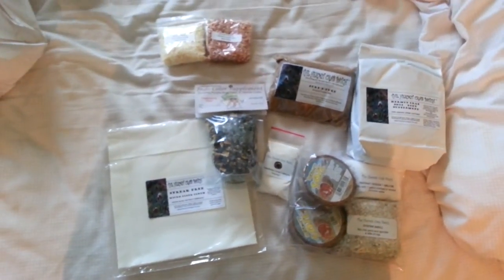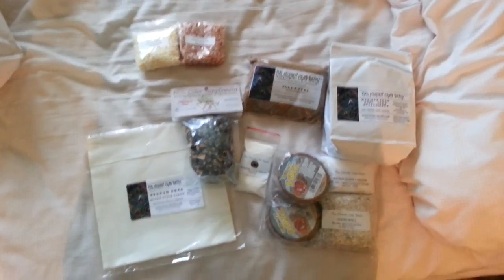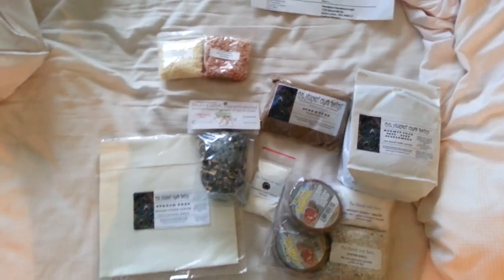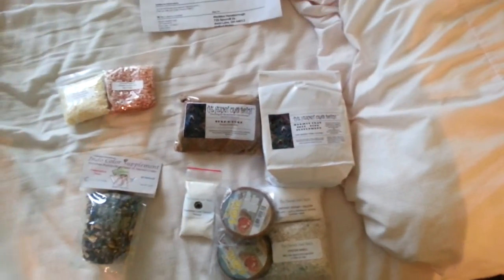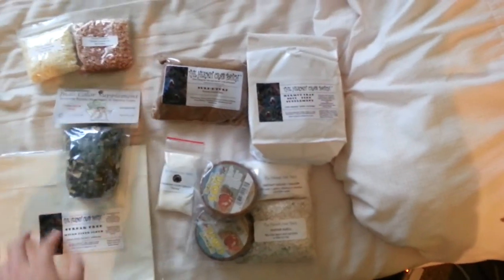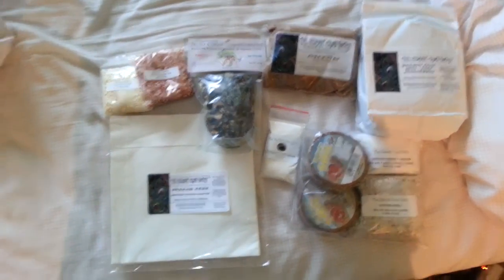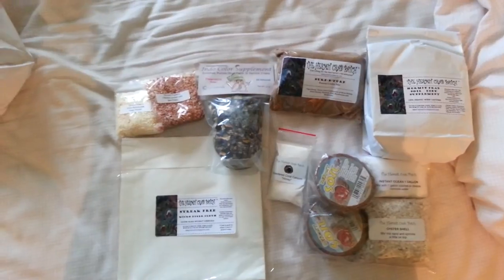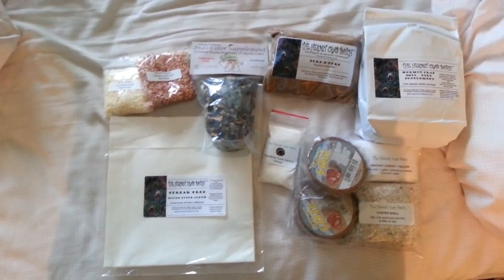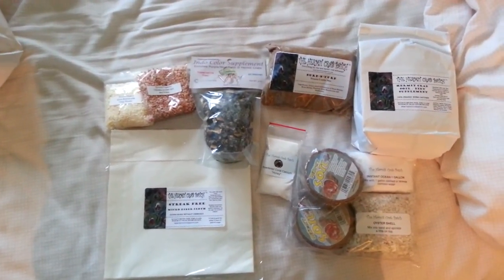I'm getting some new sand for them - it's gonna be great. I'll make a video when I do that and show you all my hermit crabs. I'll show you how to set up a tank and all the things you need to know to take care of a hermit crab. You might think hermit crabs are just like land goldfish, but they're actually really interesting and not exactly the easiest things to care for if you want to do it properly. If you have any hermit crabs or are thinking about them, check out Hermit Crab Patch. Not only do they have great supplies, but they have tons of knowledge there. You can ask the two of them anything, and they also have care guides on the website.